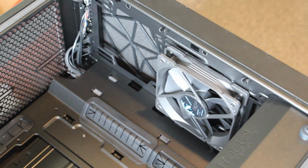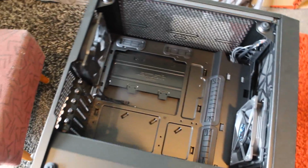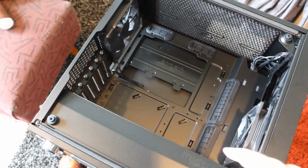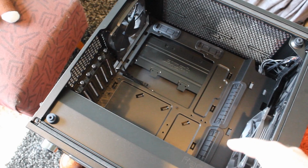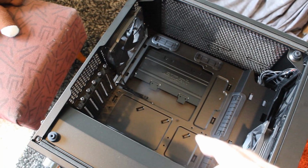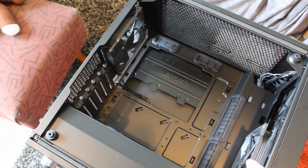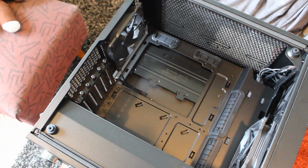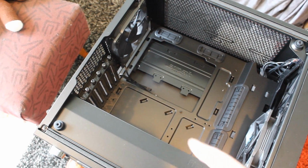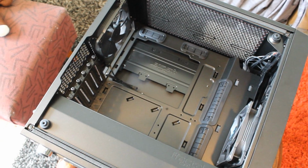The only thing I would be a little bit conscious of is the fact that there's not a huge amount of space, as you guys can see, between the front and the back of the case. So if you imagine the radiators here, and obviously you still have the fans on it, whichever way you're mounting them, if you have a long graphics card, it may hit. Now they state that you're all good up to a 315mm GPU, I should say, with just the standard fans installed, but I would imagine that would drop back to something like 300mm if you had a radiator installed as well. So that is something you're going to need to be aware of.